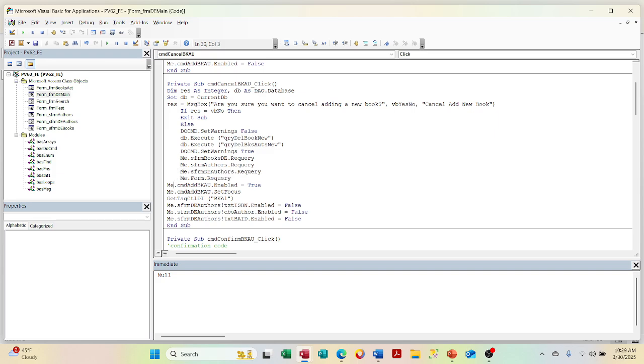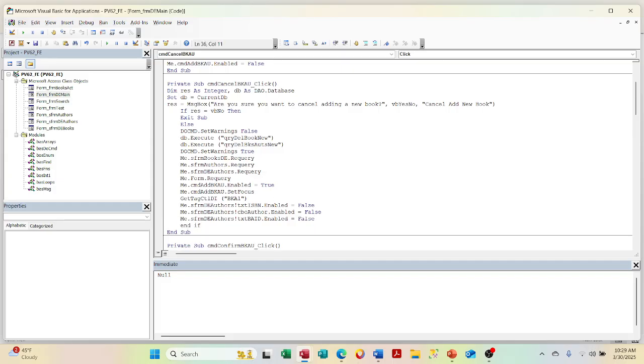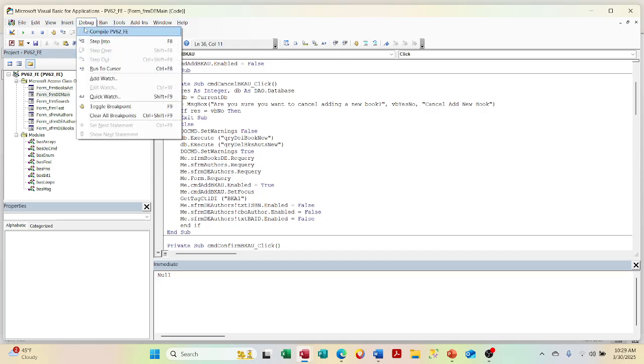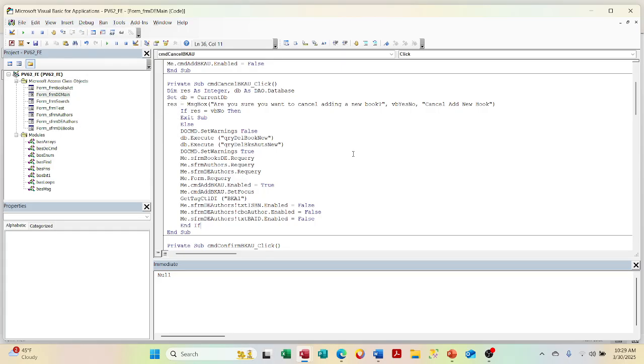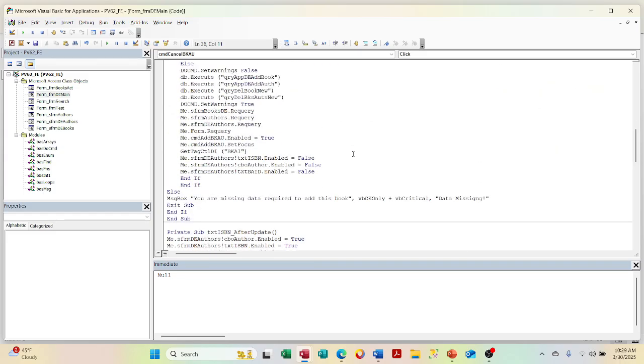What's only to happen if we're exiting out. Okay, and then the end if. Right, let's see if we debug this. No issues with it. Now, on this one here, you notice we kept everything within the end if.